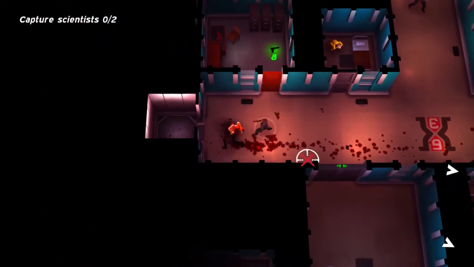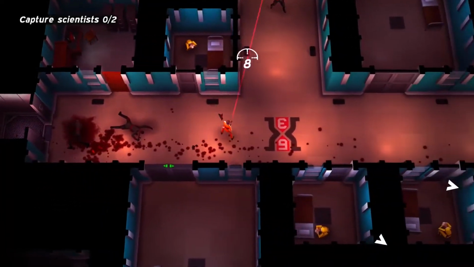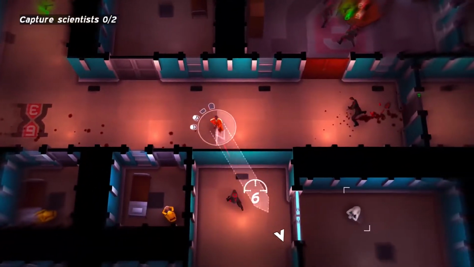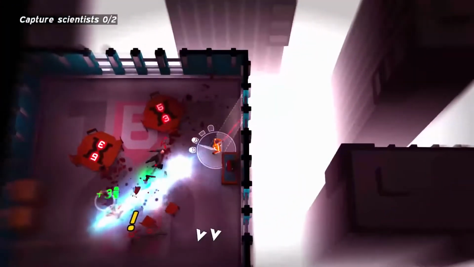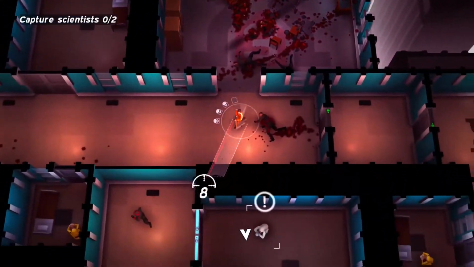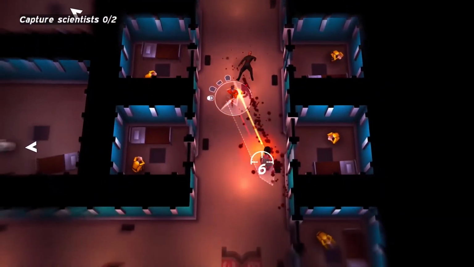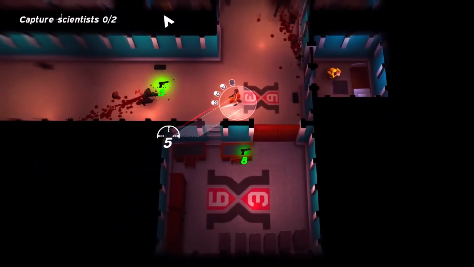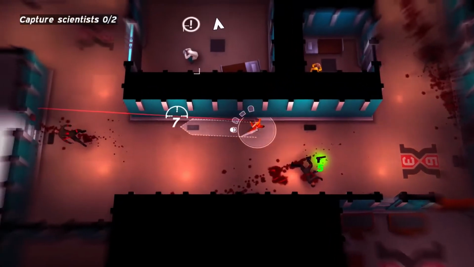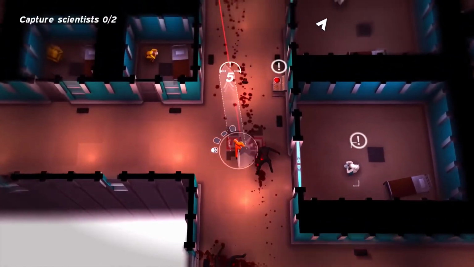Oh, I am completely out of, oh, I did a melee kill. That's hilarious. Haven't done that yet. Okay, take that guy out. You're done. Where are you? 2, 3. Oh, there we go. Had to take him out first.